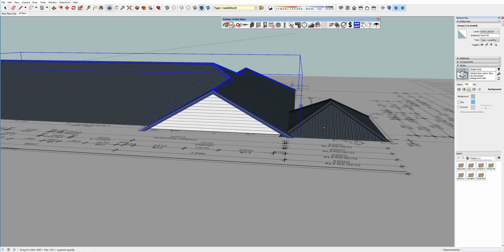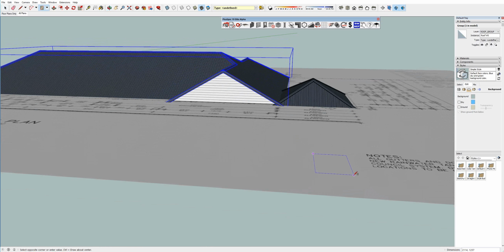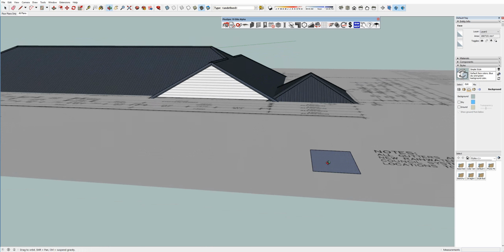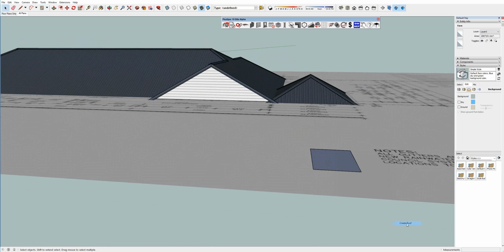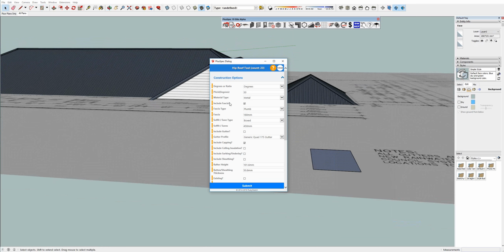So if I went to my roof, I'll just draw a quick rectangle here, and I put a roof here, and if I looked at the pitch of my roof, you'll notice that's where the pitch is taken from. So if I wanted to overkey my roof so that it meshed in with this roof, it is going to be the length of where X is plus the distance. So I'm going to show you that. I'm just going to go submit.